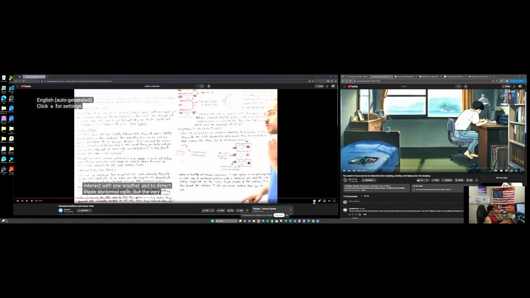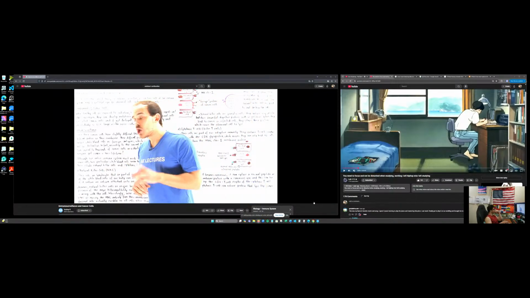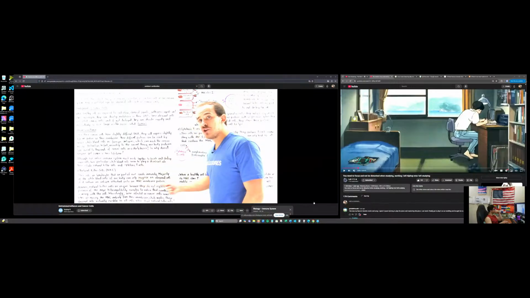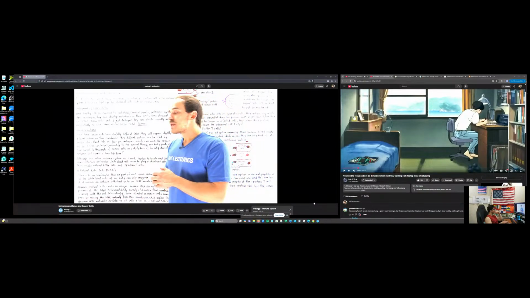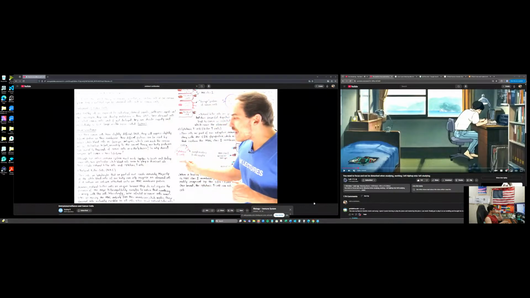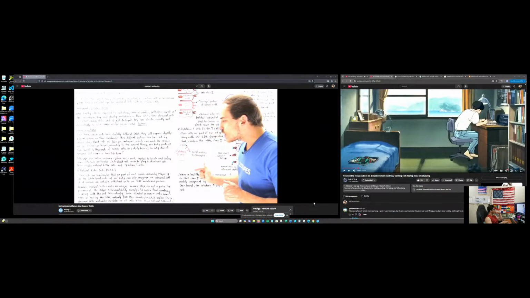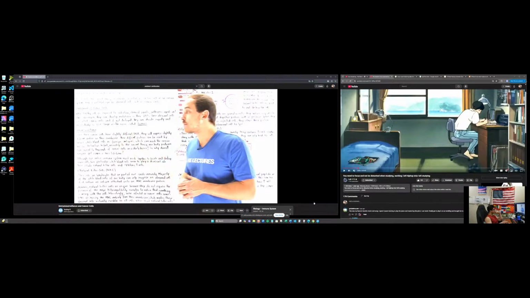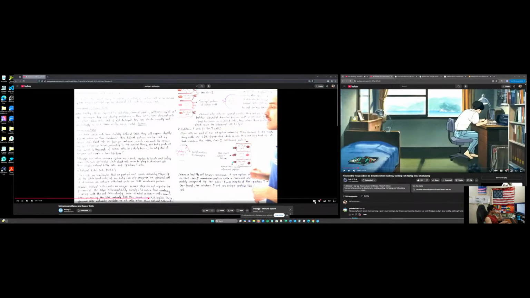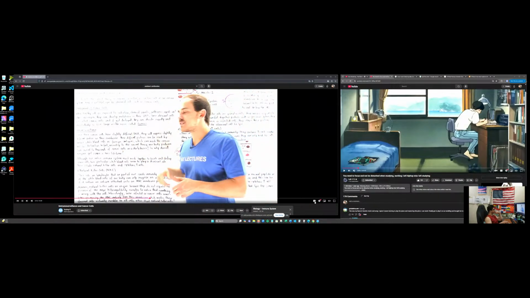But the very unique thing about natural killer cells, which by the way are part of the innate immunity of our immune system, the very unique thing about these natural killer cells is that they don't actually need the major histocompatibility complex to actually find what our abnormal cell actually is, unlike most other cells of our body, including cytotoxic T cells, the other white blood cell that destroys cancer cells.